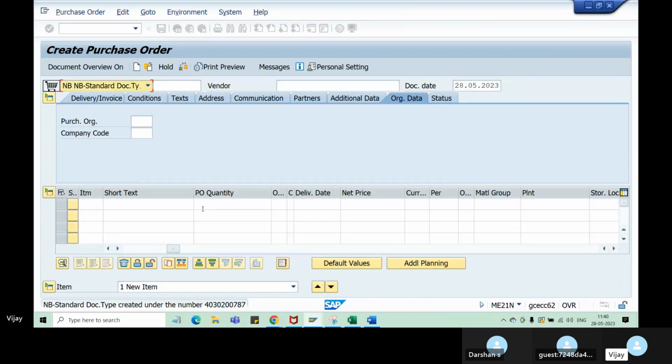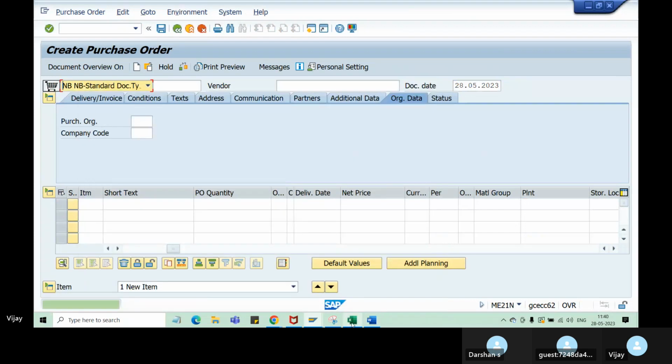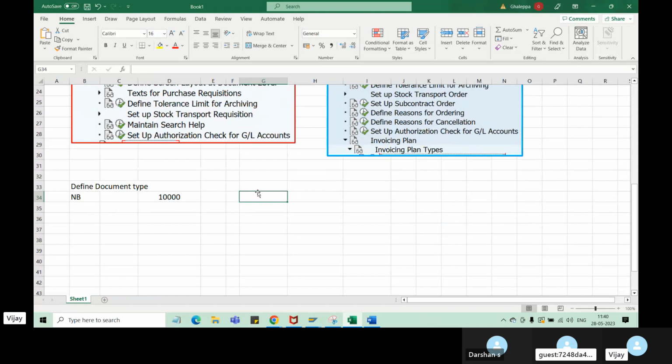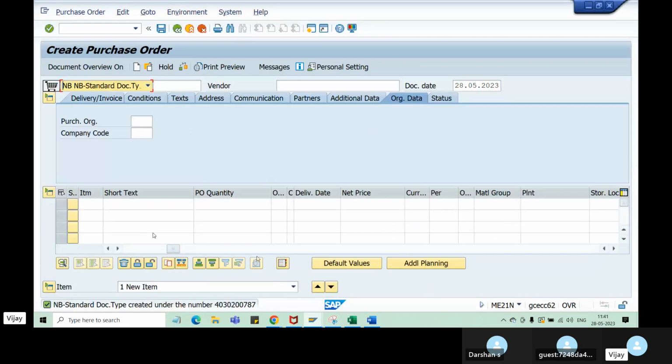Save. Observe carefully. Here the system has generated one number, that is the material PO number. Why has this number started with only 4500? This purchase order has been generated. Why has the system given this number? You could have asked why it has not started with 1. Because the series started from 4. Why? Because in the company, in the purchase business, what they do is number ranges. Just listen carefully here.